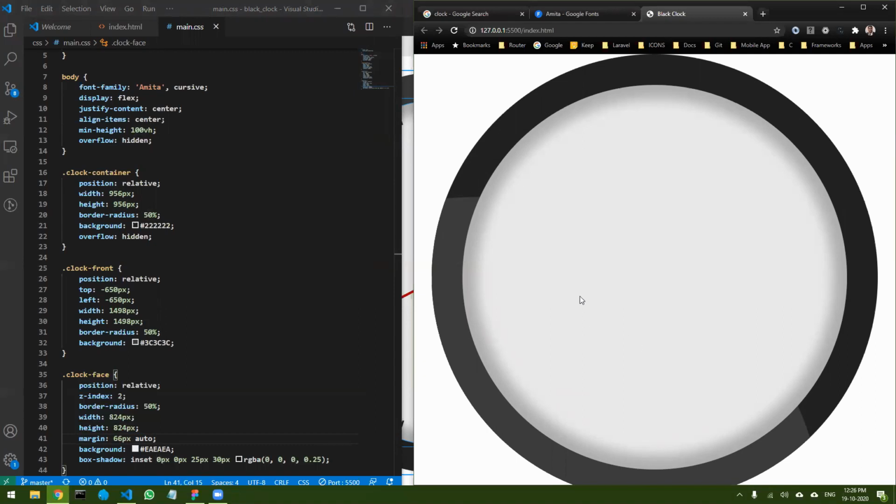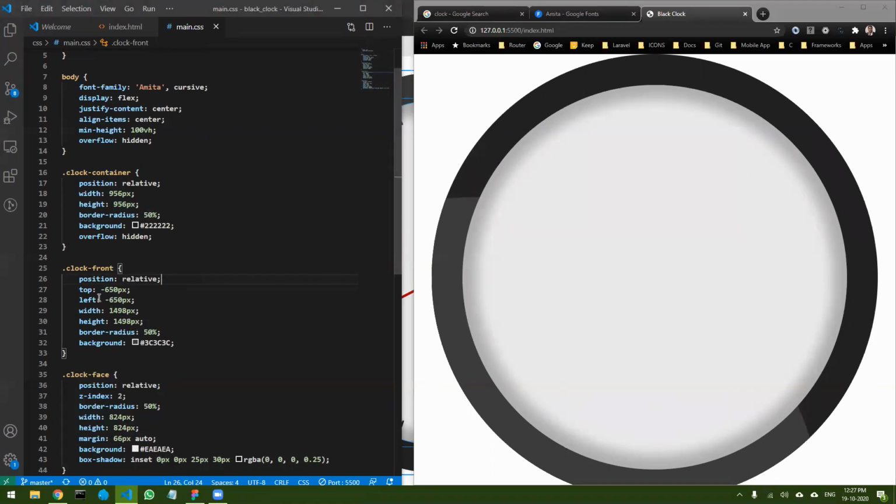yeah. And now after looking at the clock front, the light gray color circle, now it has changed a little bit. So I think I will have to change this a little.